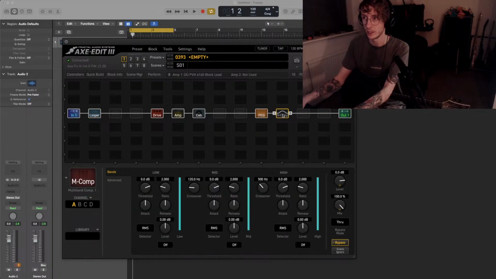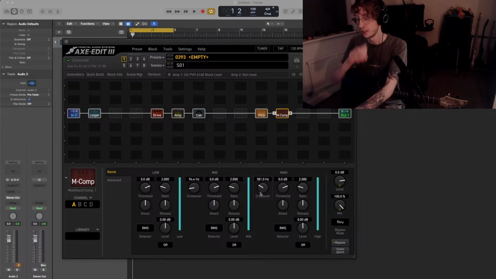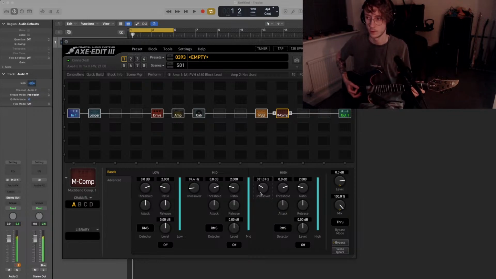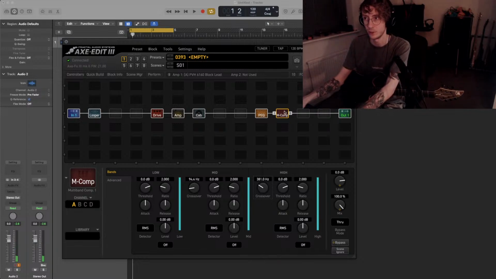The next thing I want to talk about is multiband compression. So this is basically compressing the low frequencies, especially for heavy tones when you're doing palm mutes and stuff. When you do those, there's a lot more low end being brought in than when you go like this. You can feel how it fills up the earphones a little bit more. You're basically just bringing in a lot more low end.